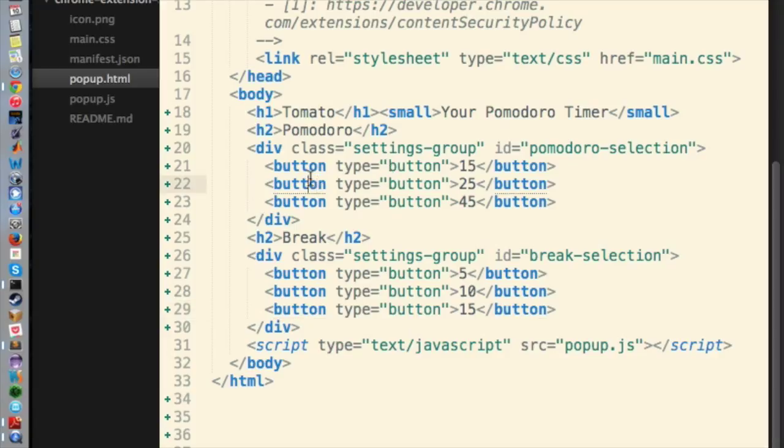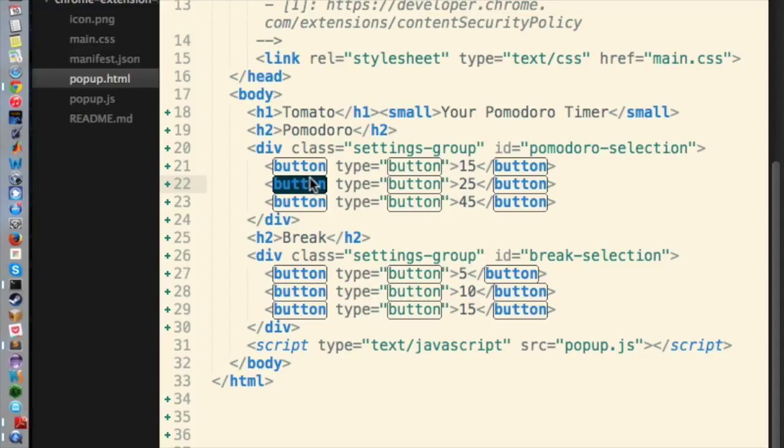So when you have a button HTML element, you can specify its type. It has a couple of options. If you do button, what you're saying is this has no default behavior. And so in your JavaScript, you can then specify when it's clicked, do this. If you specify type equal to submit and you put it inside of a form, it actually has default behavior that it will do based on the HTML specification.